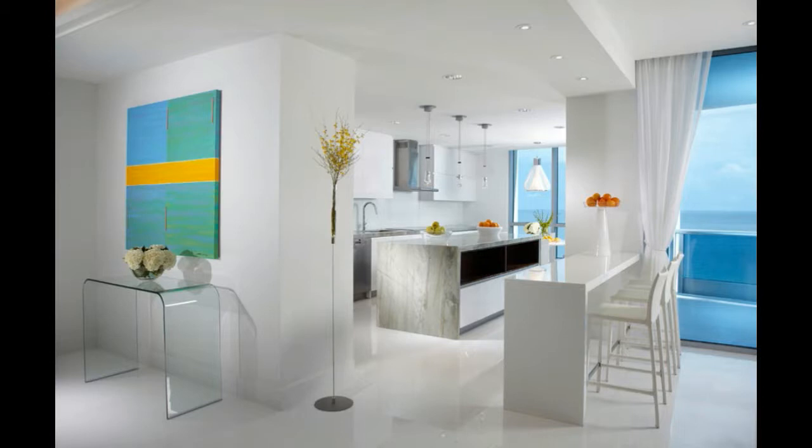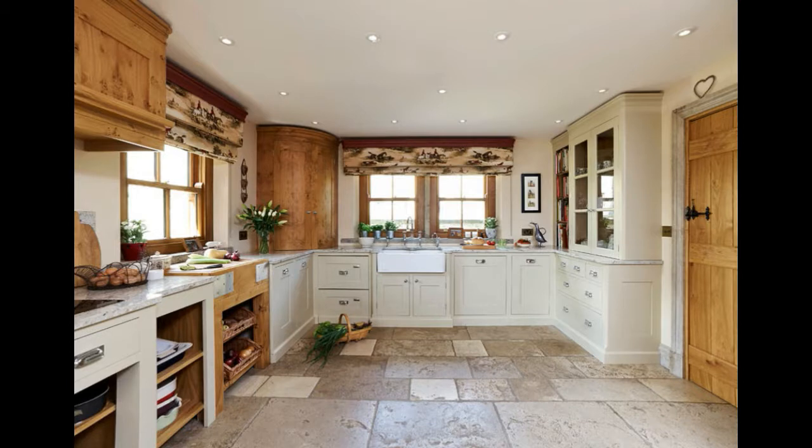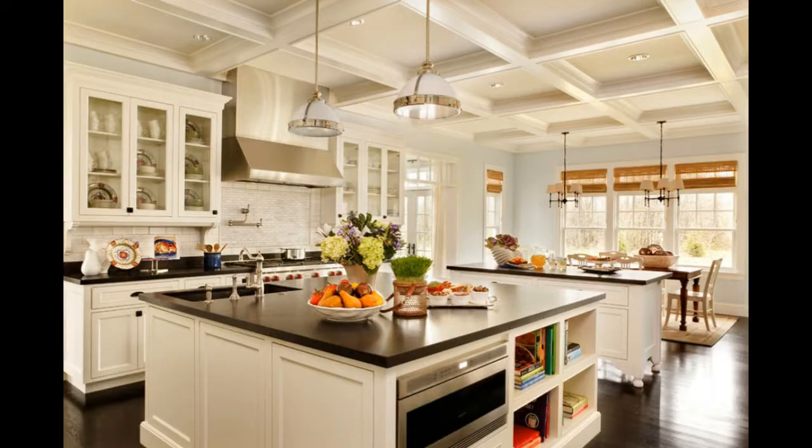Kitchen curtains are a great way to add a finishing touch to your kitchen. The right window treatment can add drama or softness. A kitchen is a place you spend a lot of time, especially if it is the area where your dining table is. It's a workspace, a gathering space, a place for friends and family to celebrate, and a place where memories are inevitably made. Their windows are usually strange looking and leave the space seeming incomplete.